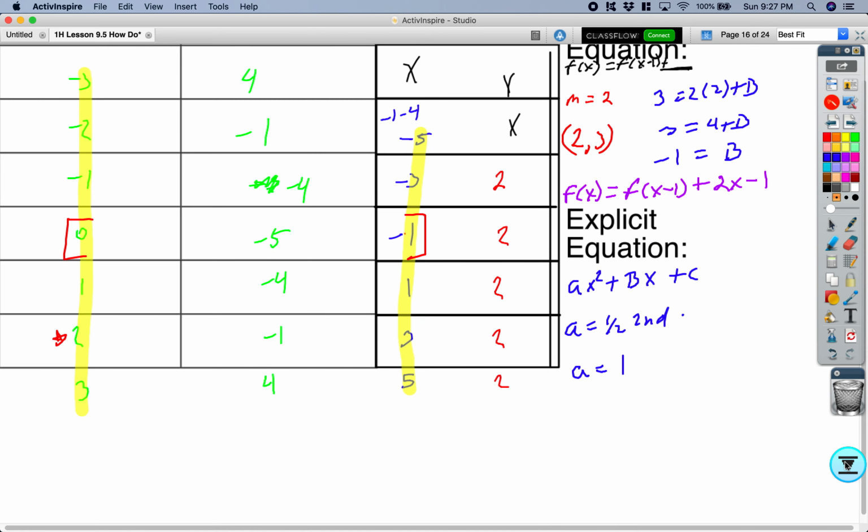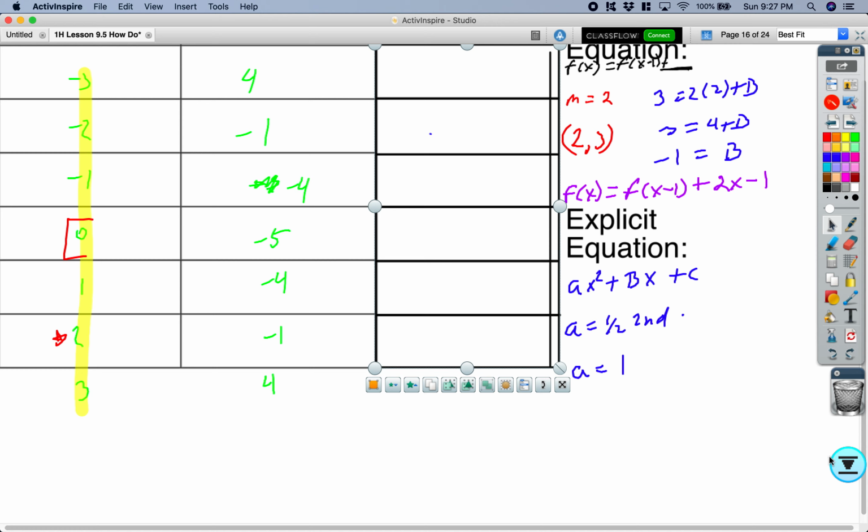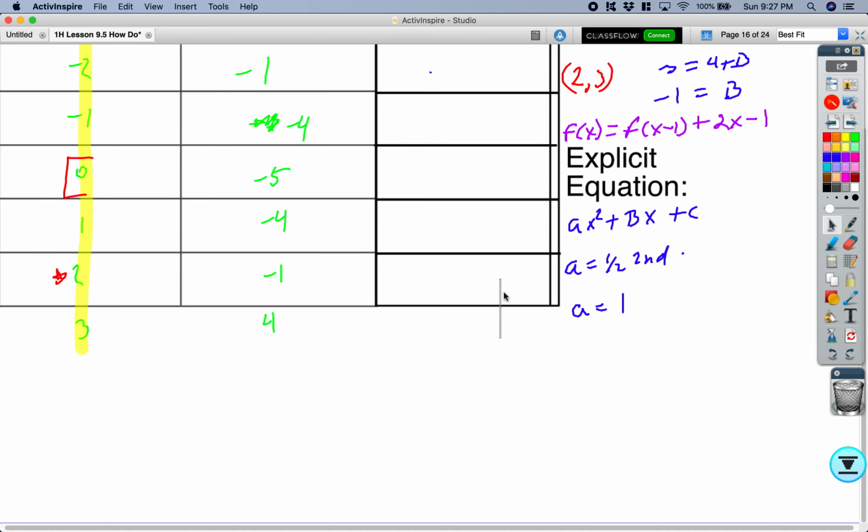So now what we're going to do is plug in values on the normal table. We're not looking at the constant first or second difference right now. We're only looking at our original table values. So I'm going to clean up some more room. Just delete this part really quickly. Okay.